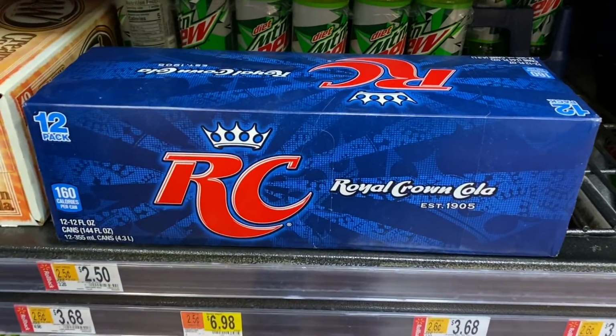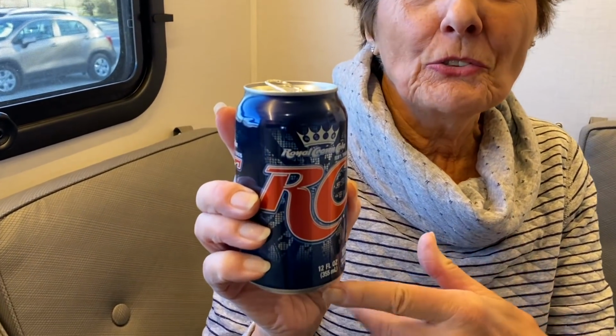Are you ready for your new treat? I am. Another Tennessee treat. And RC Cola, even though RC Cola was invented in Georgia by a person who didn't want to pay the high price that Coca-Cola charged to get their syrup, and so he hired somebody to come up and they made RC. And what's interesting about RC Cola is that it was the first soda to be put in a can, and then the first in an aluminum can, first to make a diet, first to make a caffeine free. They were quite the inventors with the RC Cola.